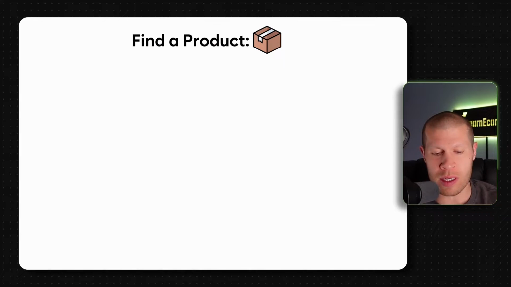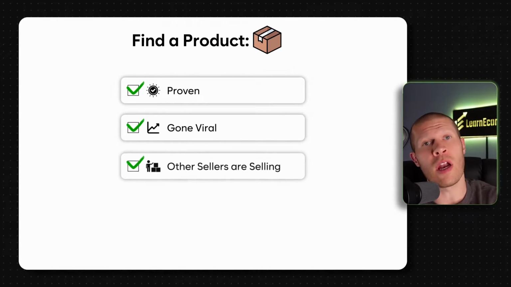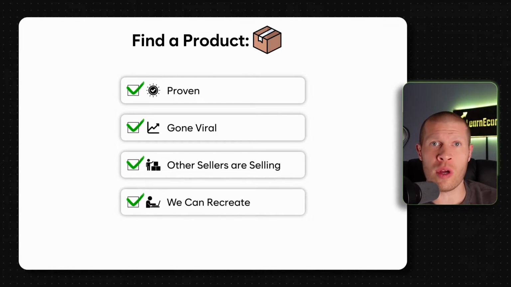So the first thing that we need to do is figure out a product that's proven, that's already gone viral, that other people are currently having success with, that we can also create videos for and siphon off a piece of that pie to get some sales ourselves, right? And we're using Creatify AI because it's really easy to get a lot of videos up. We can make them as high quality as possible and prove the concept without spending a lot of money or a lot of time on creating videos ourselves, right?